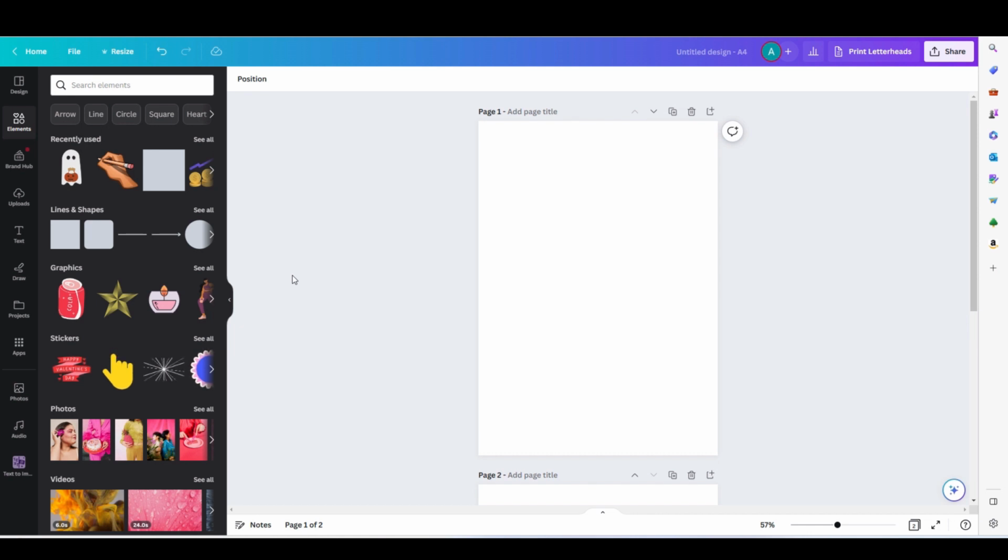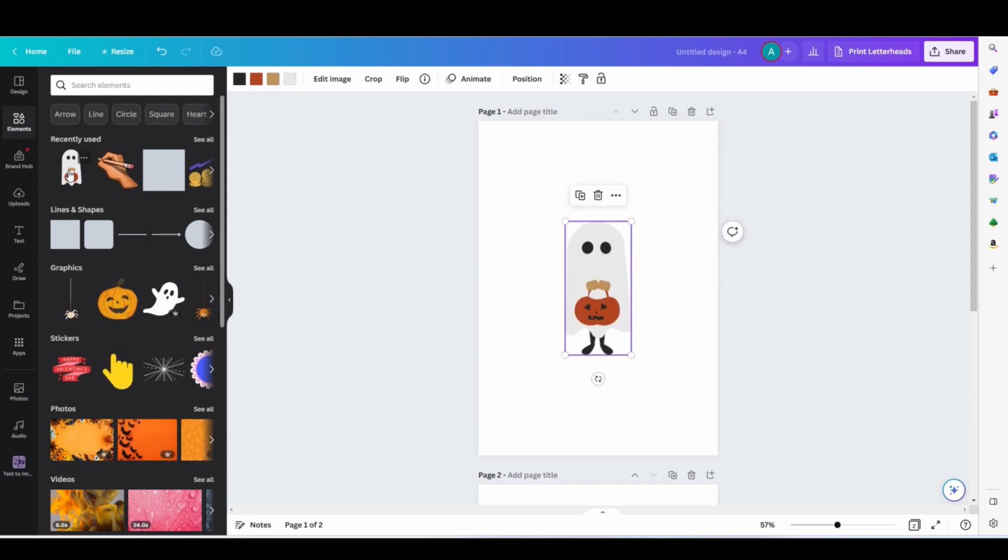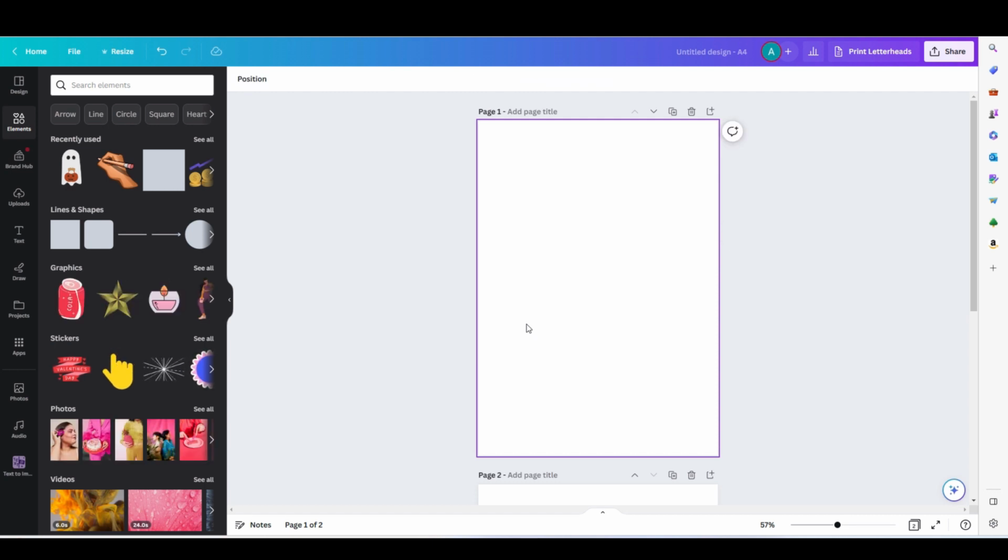And remember to tie the images in with the niche if you're going for a niche. So if I was going to use Halloween as the niche, there's a nice little ghost. Remember also, if you're printing in colour, it's fine to use colour. If you're printing in black and white, use black and white. I have produced some videos that show you a few different ways how to remove the colour from pictures. I will link to those in the description.